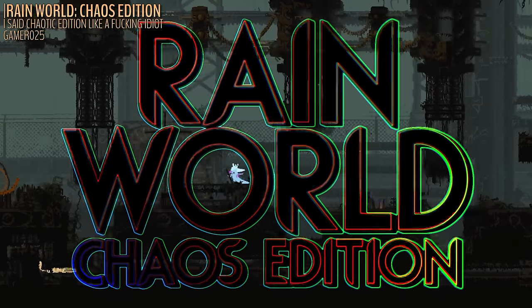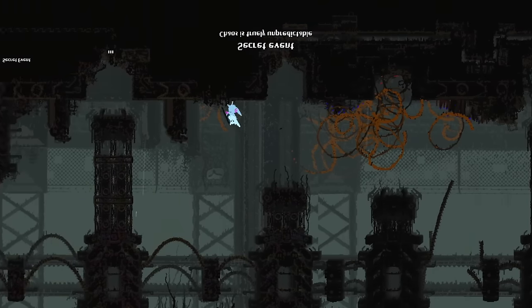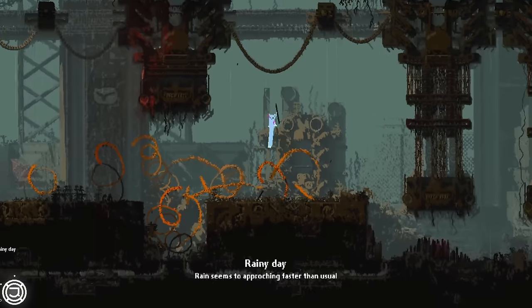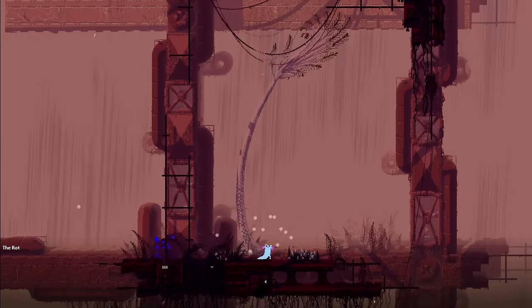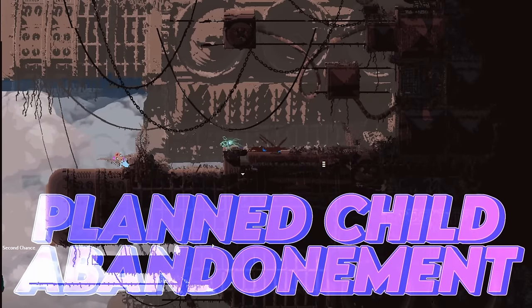Rainworld Chaotic Edition introduces the Wheel of Wonders and Wickedness, spun at regular intervals to determine which random event will inflict either joy or suffering onto this poor, unsuspecting victim. With such standout examples as hard drugs, retro gaming, unplanned parenthood, the rot will ceaselessly consume until naught remains, planned child abandonment, a gun.